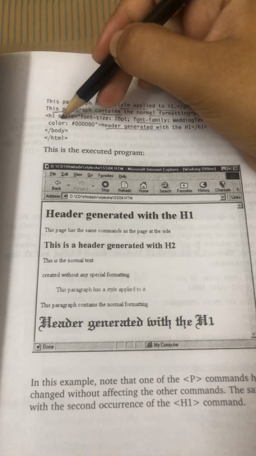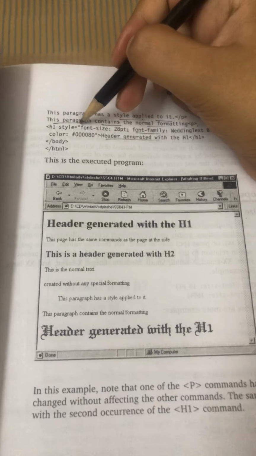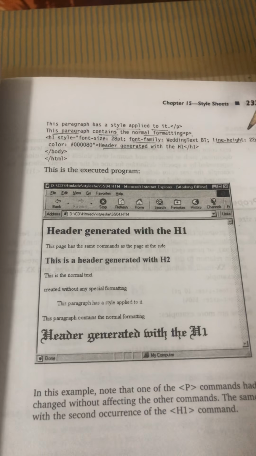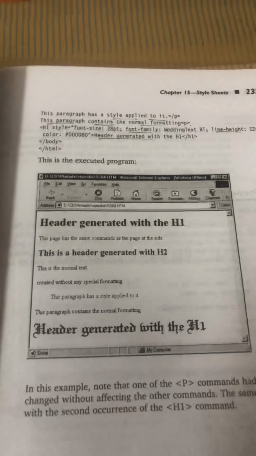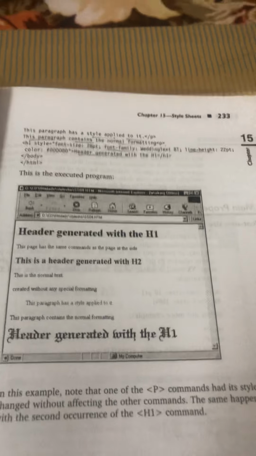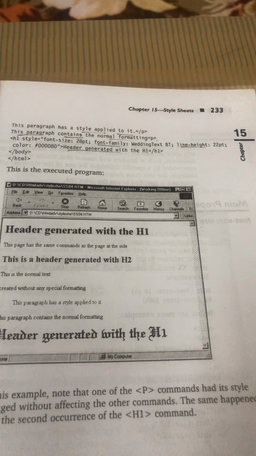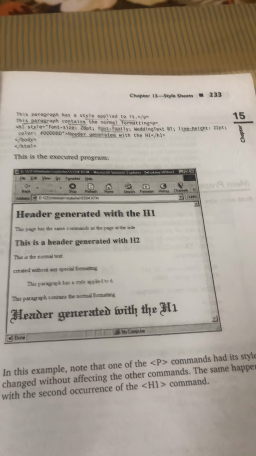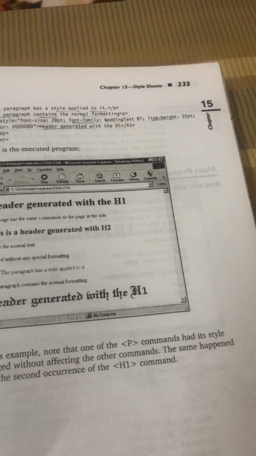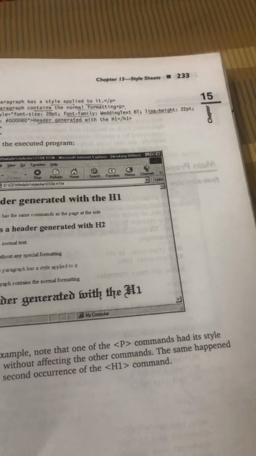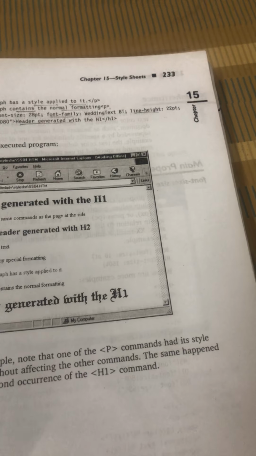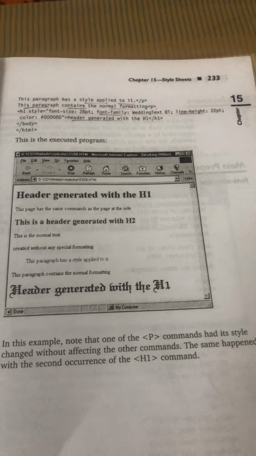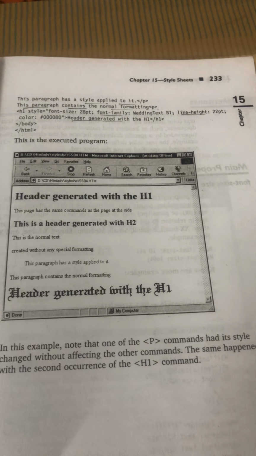So instead of the style tag, we have the style attribute with an equal to symbol, and within the quotes we specify the various property value pairs: font size, then colon 28 point, font family, colon this heading text, line height 22 point, color. Everything is specified in the style attribute instead of the style tag. Now this is not a preferred option, because here the style is embedded into the content of the page, that is inside the body part, and changing it is going to be quite a difficult task. We have to look for the specific tags and then change those tags.